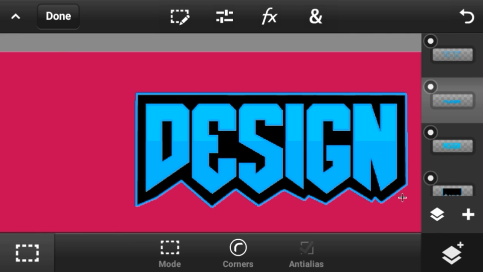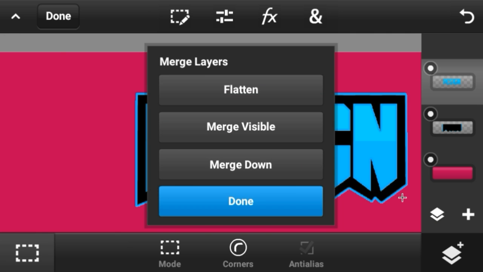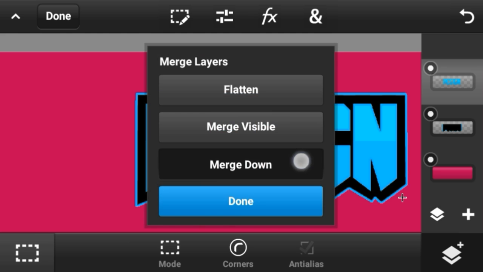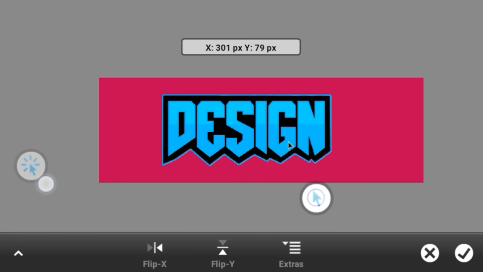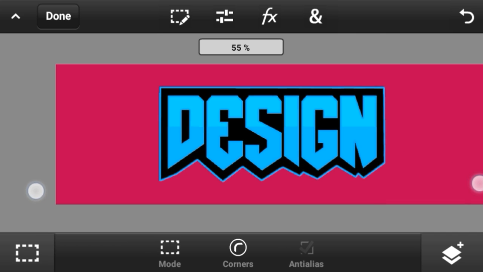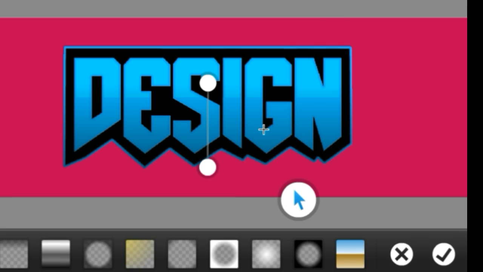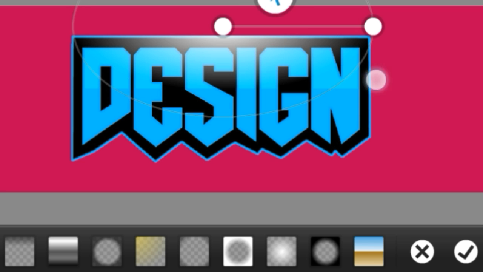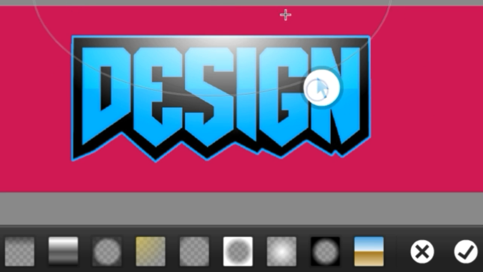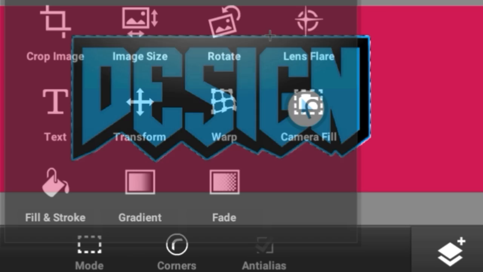It's gonna look really amazing, as you guys can see, so you can merge all the layers as you want, and after that you can transform it as you wish. So I'm gonna make it a bit bigger, and after that you just have to select pixel and put some gradients. That's the best part, that's gonna give it a really nice touch. So you just have to put this gradient right over here, as you guys can see. So something like this, as you guys can see, is amazing.